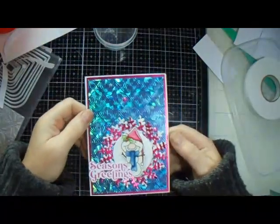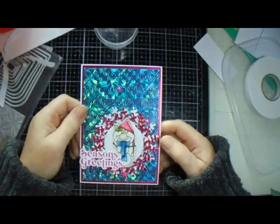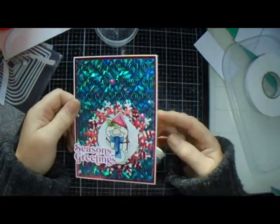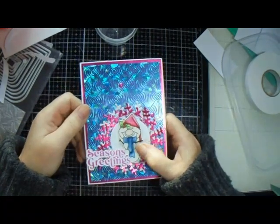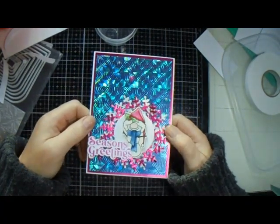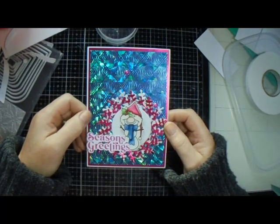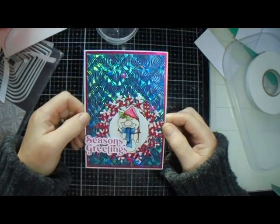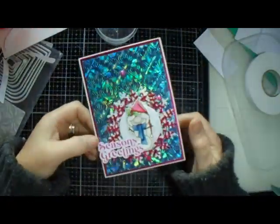This is another foiled one that I had, and I added a couple of wreath layers in pink and white, and added my little topper onto a piece of white circle cut card, and my season's greeting has popped up pretty high.